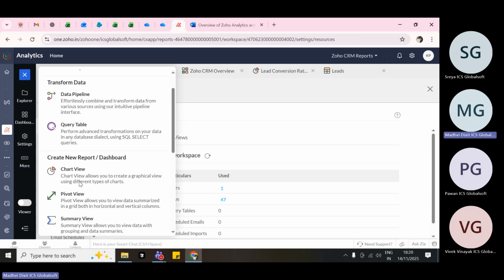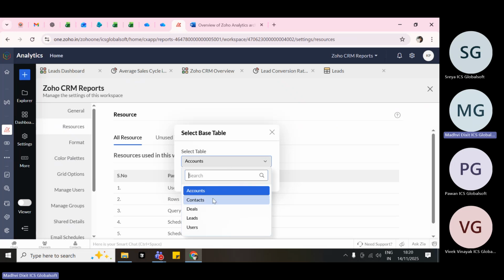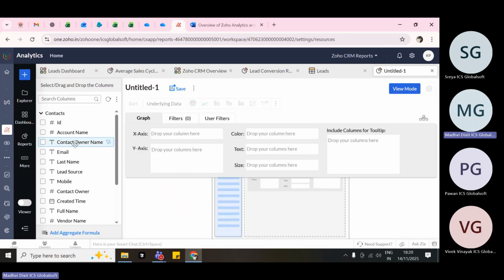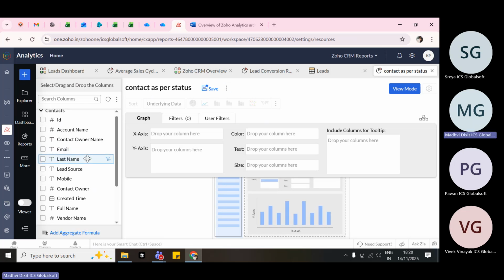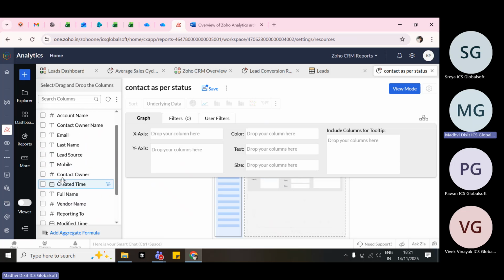So let me take one chart view, and for contact we can do it now. Okay, so simply how we create a report: we can change the name, contact, as per status. So we have created one report. Now here we are going to take one.